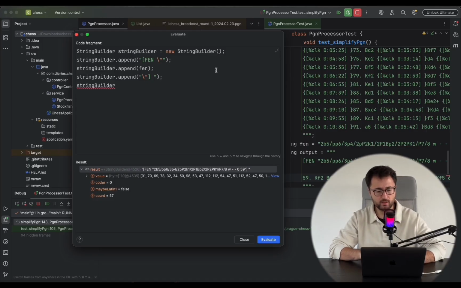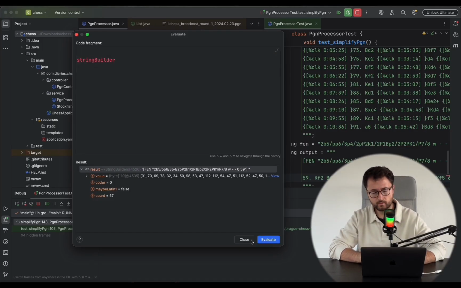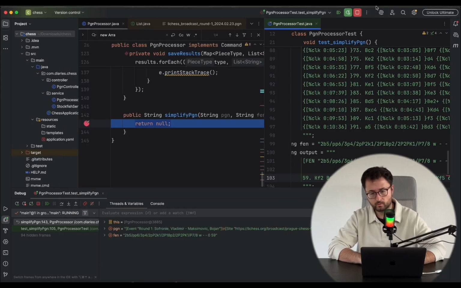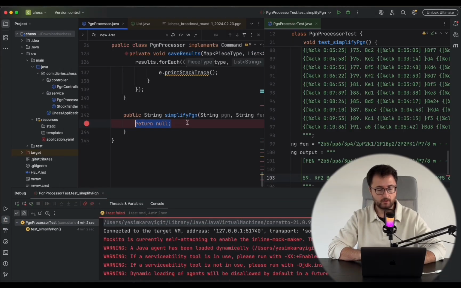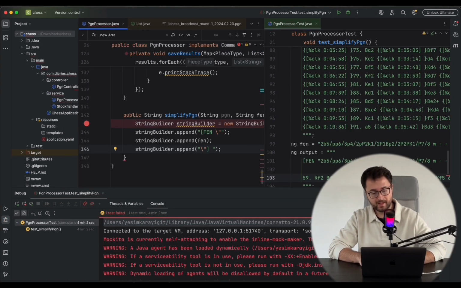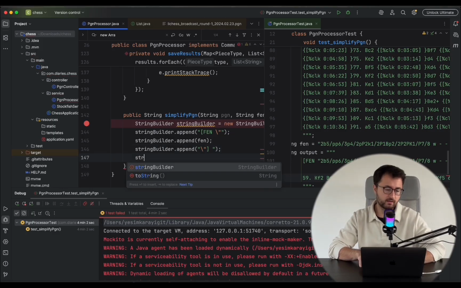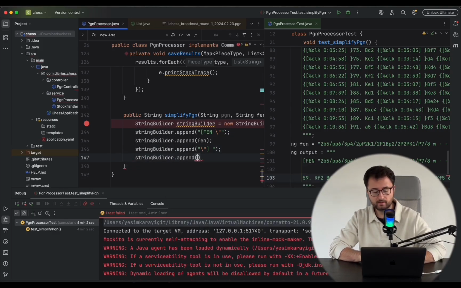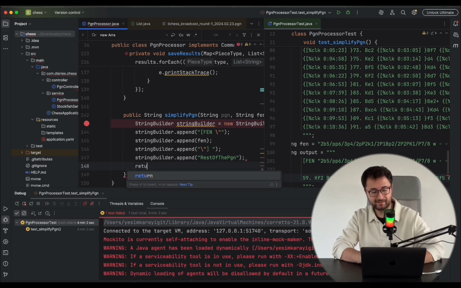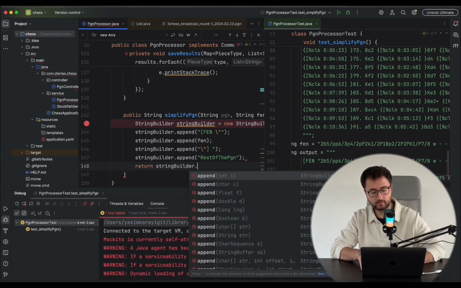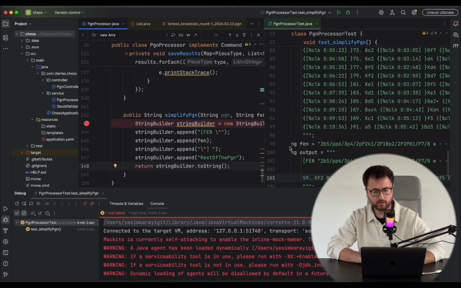So here we are going to do something slightly ugly, I will have to admit, and we are going to have to parse a string, and I am going to show you what that means. So first of all, here I am going to paste in what we have implemented so far. And as you can imagine, if we somehow get to append the rest of the PGN, and obviously we are going to be implementing this, and when we return the string builder.toString, we are going to be good to go. But some way or another, we are going to have to get this, which is going to be this part.